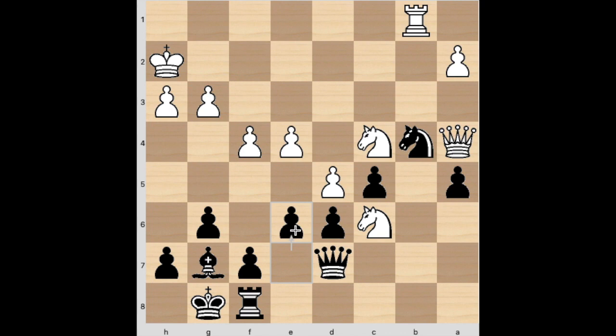And the reason is we're attacking the d-pawn. The d-pawn is currently defended once. It's supporting the knight on c6, and it's already attacked by the knight on b6. So instead of exchanging knights, it's a good idea to use this knight on b6 just to break down this structure and this pawn on d5. So this is something I missed.